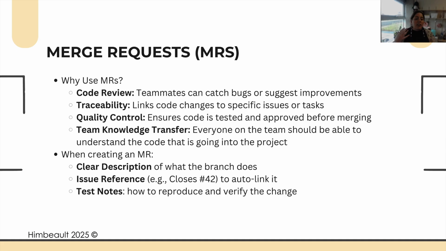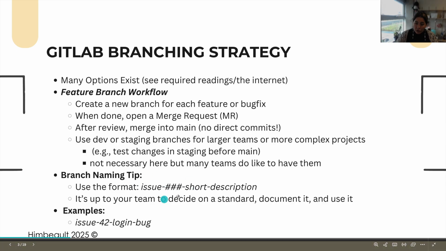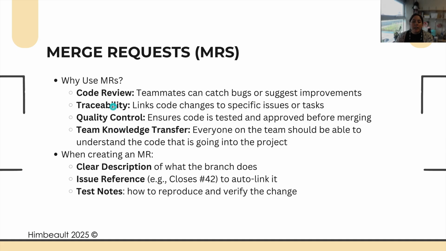So if more than one thing does happen to get fixed in a merge request, which we hope doesn't happen, especially if we name them according to a specific issue, but if a few things do happen to get changed for some reason, we can actually go through and make some links and make sure we know what's supposed to be considered done and what tickets might exist, what issues might exist that this is fixing, and we can close those. We have this idea of quality control.